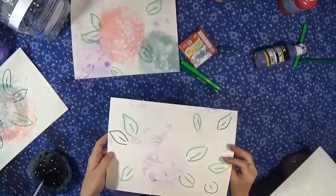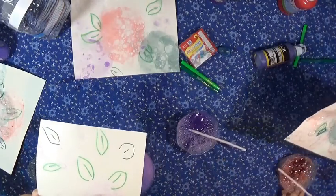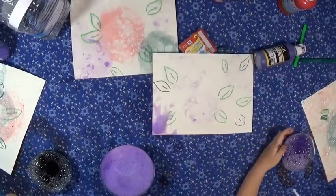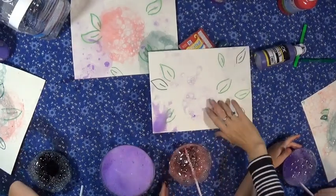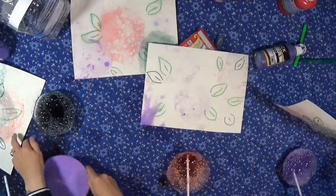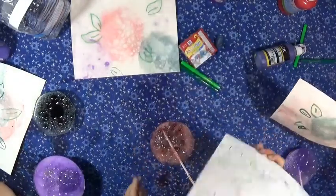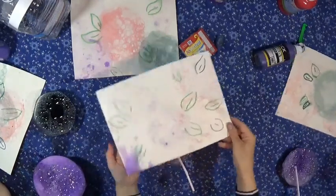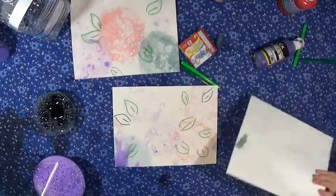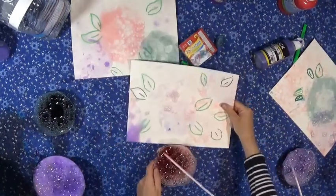Go all the way off the page so you fill the whole paper. Make sure to switch straws if you trade with somebody else, so that you're only putting your own straw in your mouth. You can use this purple. Some colors are getting darker than others — red seems to be coming out really nice and dark. Red is a nice cheerful flower color. The purple's not working so well. Alright, it's a nice experiment here.